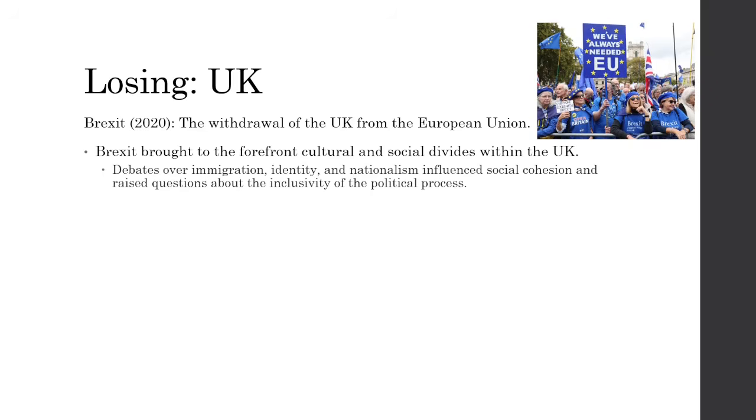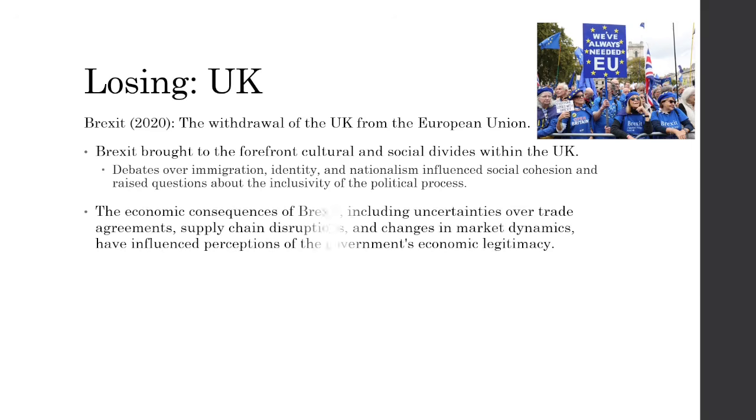There were debates over immigration, identity, and nationalism, because the European Union had open borders for immigration. Many felt European because they were in the European Union. And this influenced social cohesion, and it raised questions about the inclusivity of the political process. People who opposed Brexit may not have felt included because the UK was withdrawing from the European Union. They thought their opinions were not being addressed in the political system.